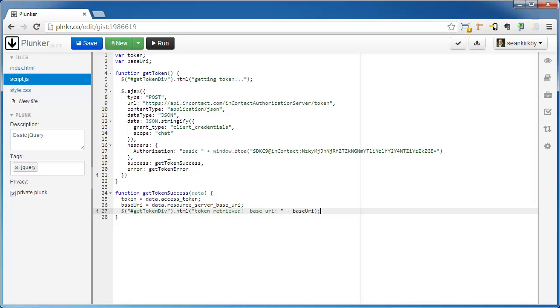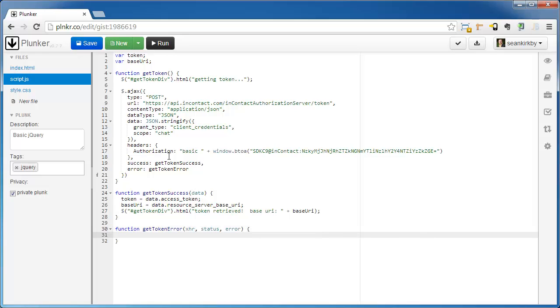Okay. And then lastly, we want to create our event handler in case of an error. This is going to receive three parameters: XHR, status, which is the HTTP status result code, and then error, which is the description of the error.